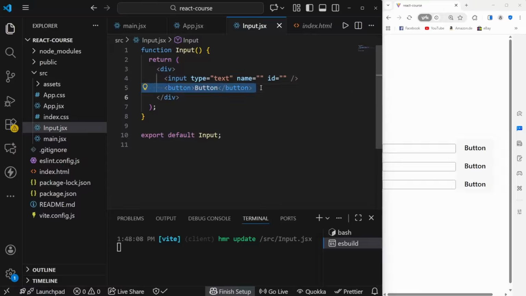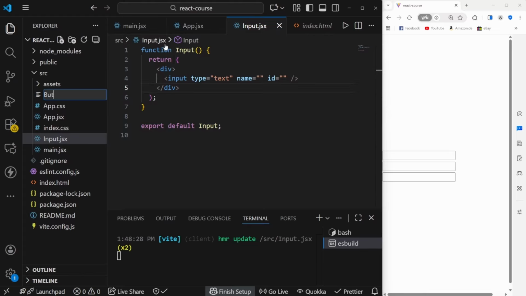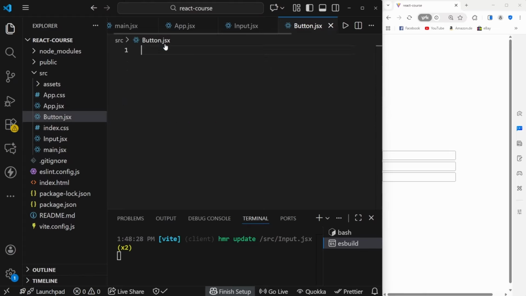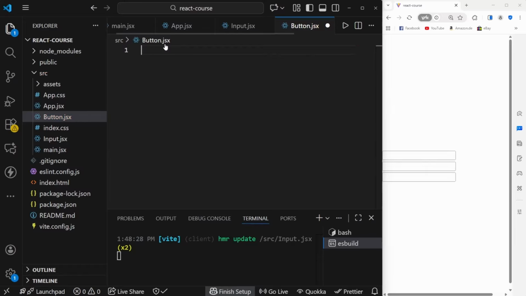So what we can also do is we can just go ahead and create a second component, say this here is going to be the Button.jsx component. We can again use a function, but I also want to show you a different syntax to achieve the exact same result. So we can also say const Button, so this is going to be a variable, and that one is going to be equal to an arrow function. So I can use the normal function syntax, but you can also use the arrow function syntax to create a component. And this is just the normal JavaScript function essentially.